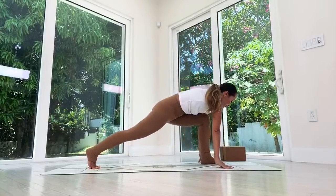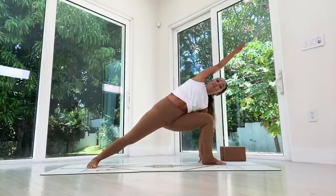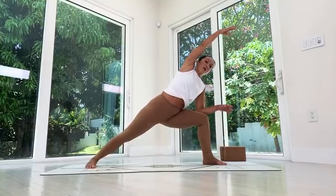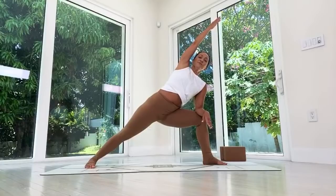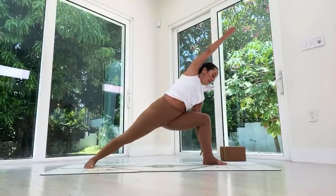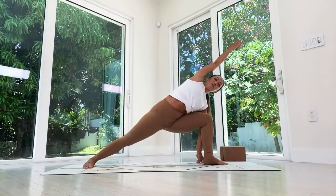Flip it on over to the other side, coming on to your left hand, left fingers, left side angle. Good. Reach overhead with your right hand. Good job. You can come up on to your forearm if that works better for you. Five breaths. One. Deep breathing. Two. Nice and easy. Find what works for you. Three. Looking good. Four.